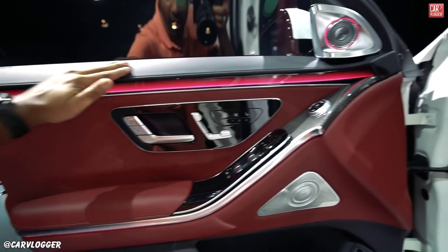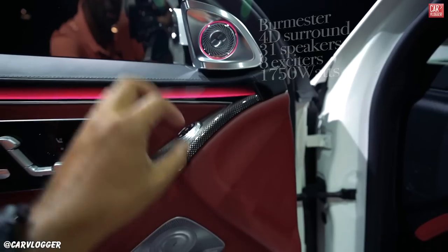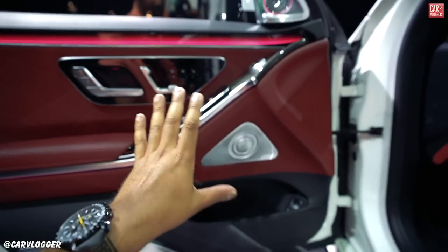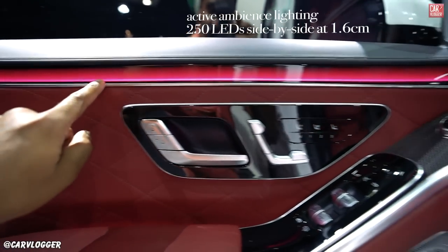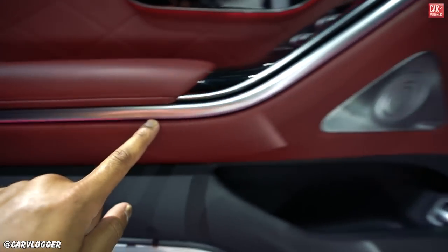First on the top, we got leather. Then we got here the new 4D sound system by Burmester, giving you 39 speaker units. Yes, 39 speaker units integrated in the whole interior. So let's continue. Then we got this active ambient lighting. That's new for the first time ever. This compared to the normal ambient lighting over here.